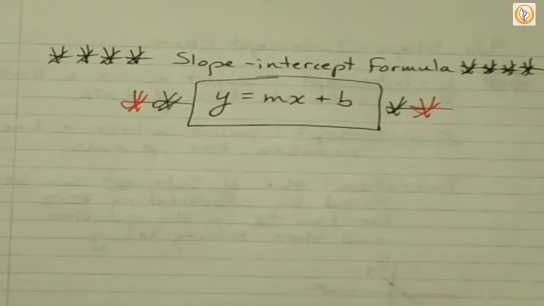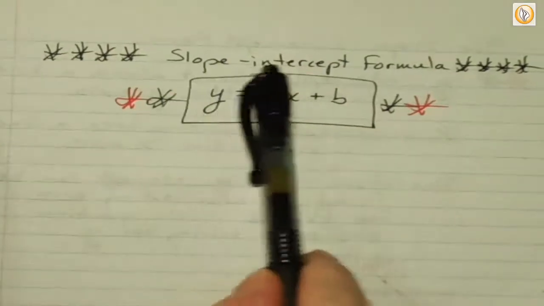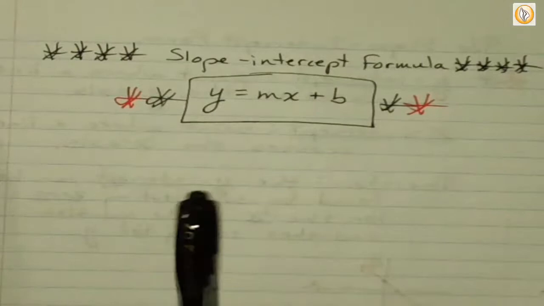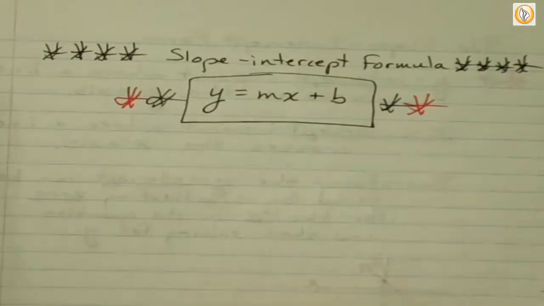In fact, my students don't always remember the name slope-intercept formula. They just remember y equals mx plus b. If you ask all the algebra students what the slope-intercept formula is, they'll look at you funny. But if you say, what's the formula to graph a line? Oh, y equals mx plus b. We call it the y equals mx plus b formula, okay?